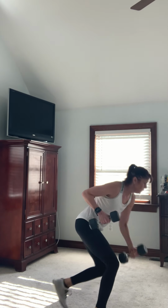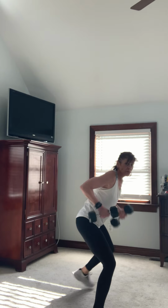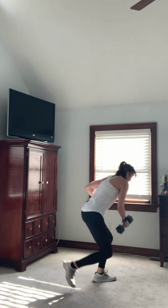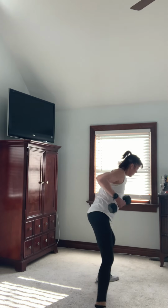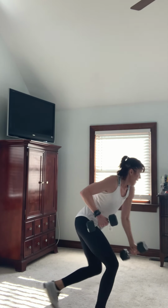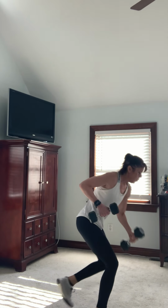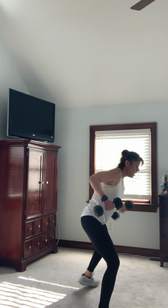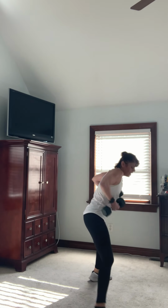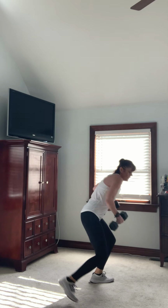So I'm not going too fast, because I wanna make sure I travel enough and I sink down enough. My arm is just doing a little row, but I'm not going all the way back. Just going back to where I started, and I'm feeling those obliques. Breathe. 4, 3, 2, and 1. Whew.